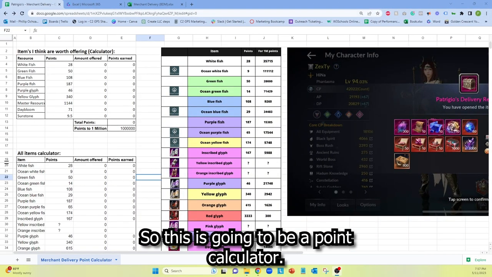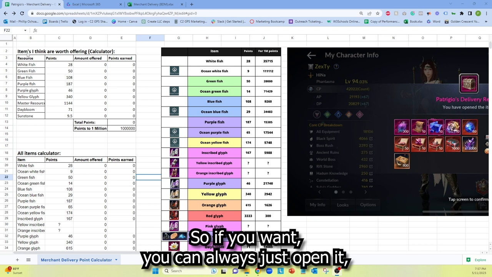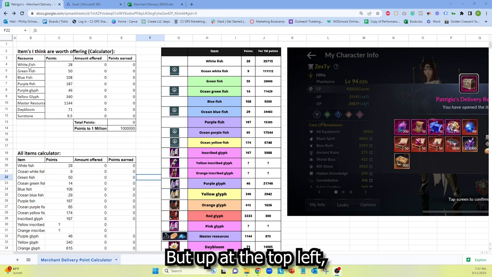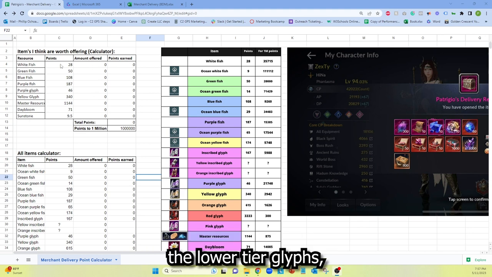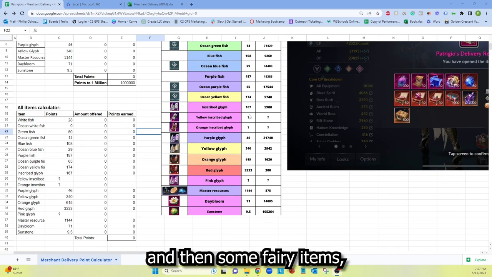So this is going to be a point calculator. I have the link in the description. So if you want, you can always just open it, make a copy, and then use it for yourself. But up at the top left, I have items that I think are worth actually offering. So what I put is white fish, green fish, so all the different fish types, the lower tier glyphs, as well as the master resources, and then some fairy items.